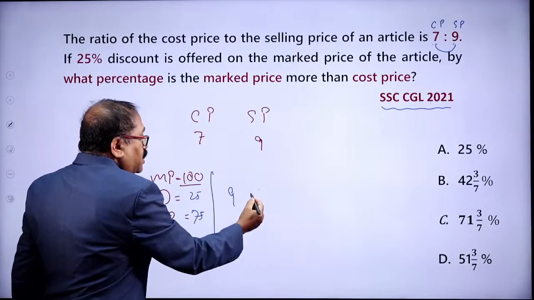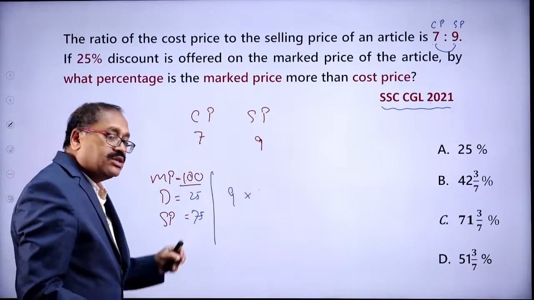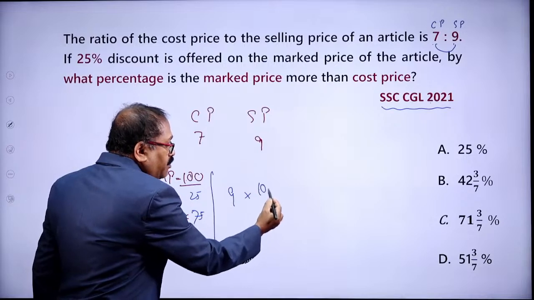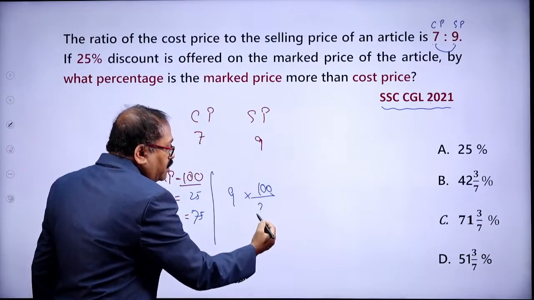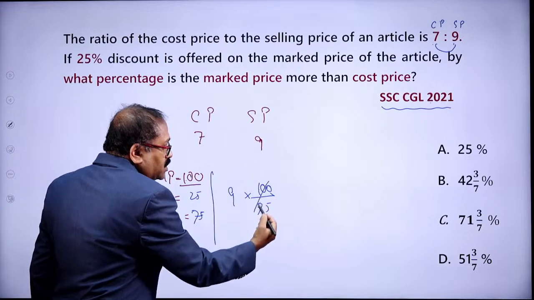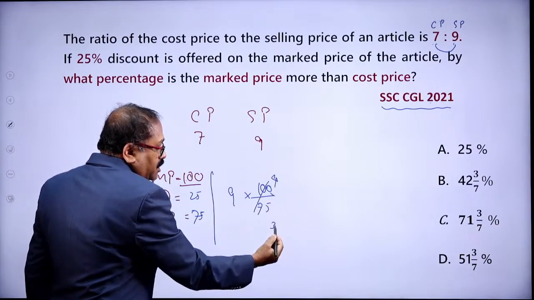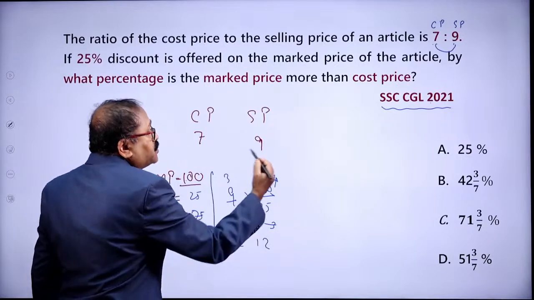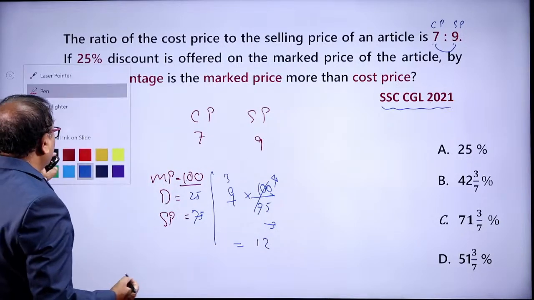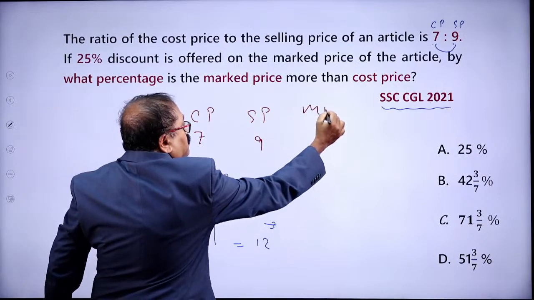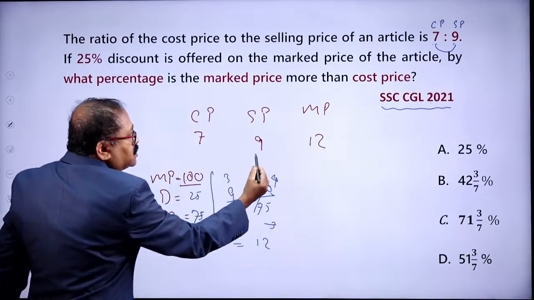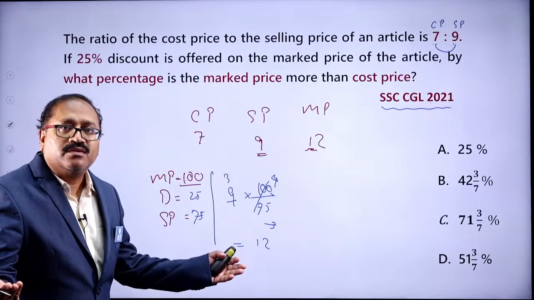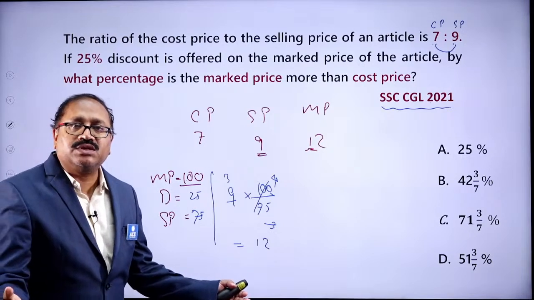Now the selling price 9 is there and this selling price is 75%. I need the 100%. So this multiply by 100 and then divided by 75. Now you notice that this gets cancelled 4 times and 3 times. With 3, this is 3 times and 3, 4, which is 12. That means what is your mark priced? Your mark priced is 12. If the selling price is 9, the mark priced is 12. That's all. Here you answered your question.